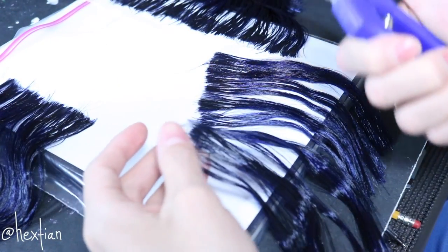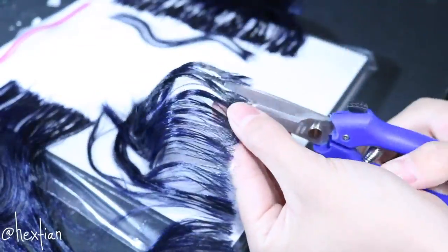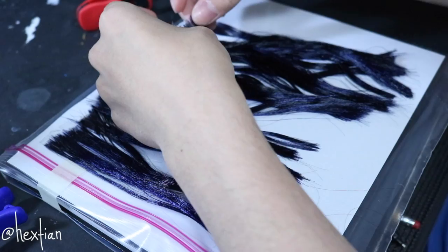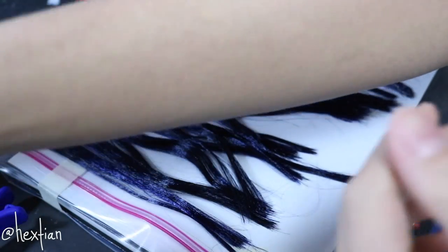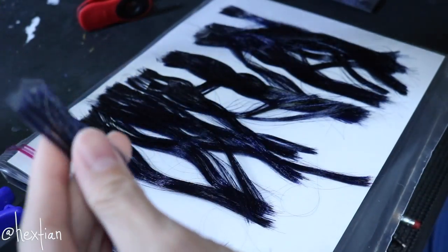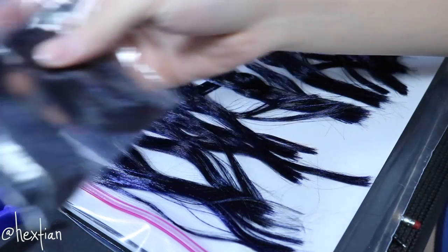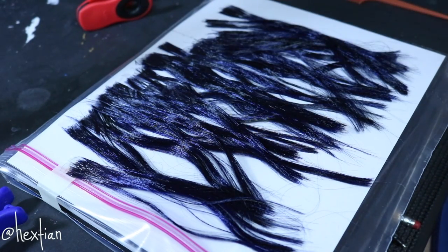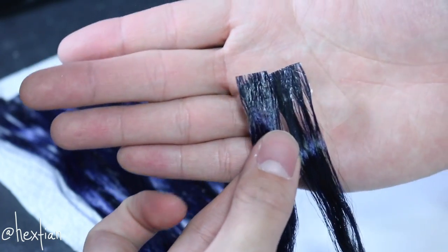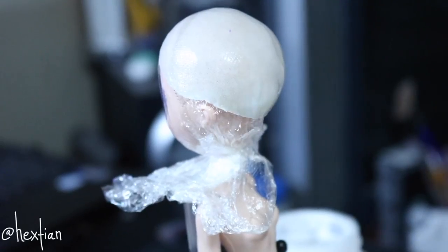What you're going to do is cut these individually — this is a weft and I just cut it. I'm not entirely sure if one bag will fit the head, but it's always good to have extra material. I trimmed them to make them look a little better and less messy, which will help with application. Let's go ahead and start gluing them onto our wig cap.